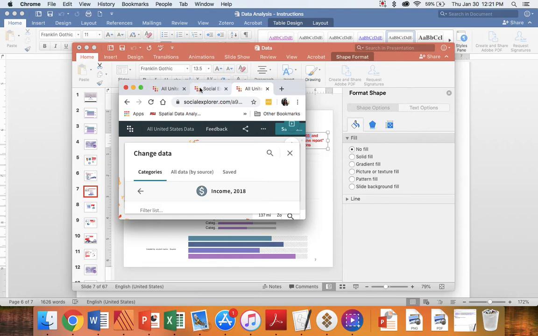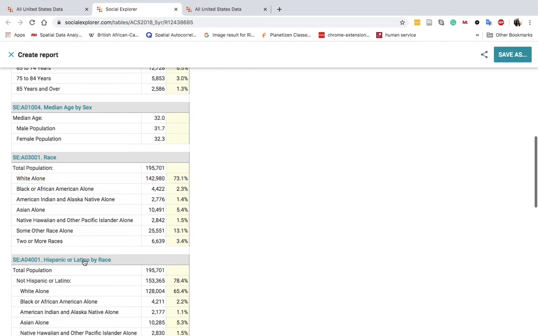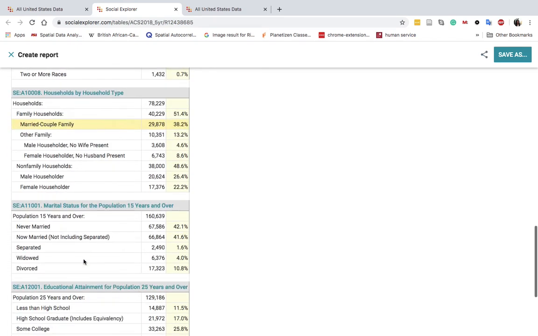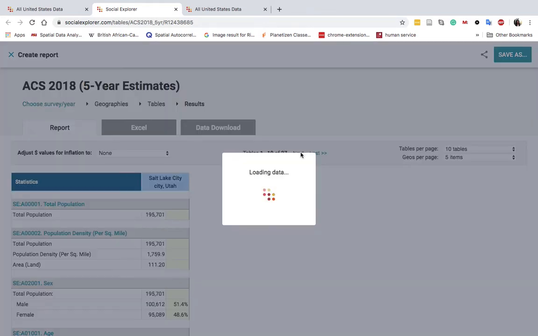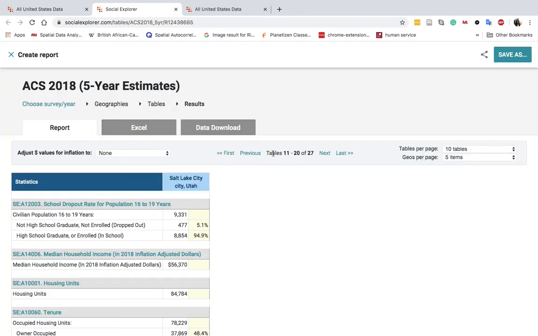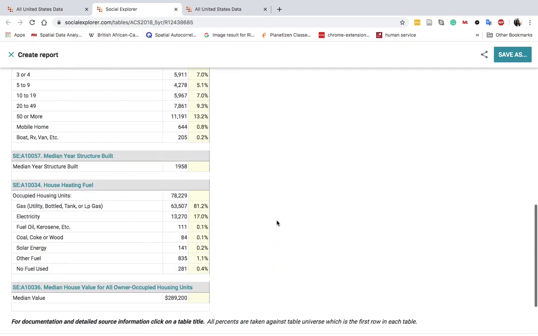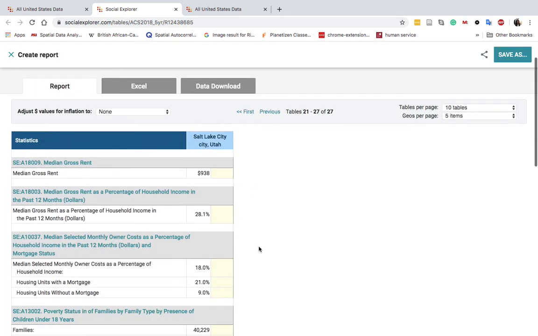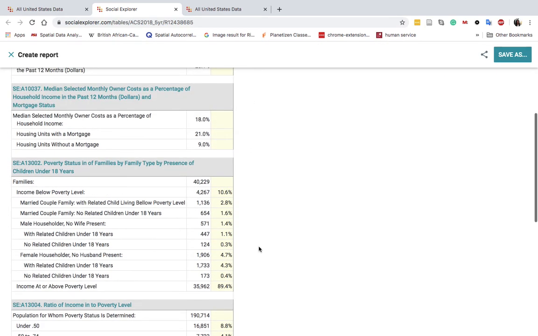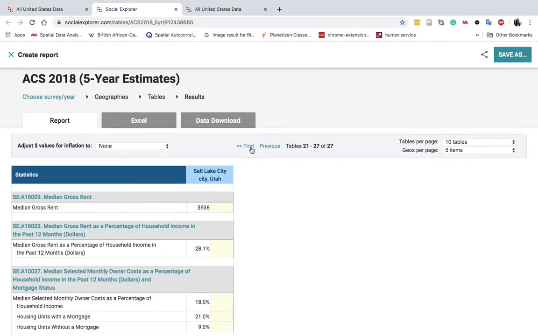You can check if this is in the comprehensive report. Oh, and I see now that there are tons and tons of tables here. So it's likely that the income was there and I just missed it because I didn't look at every single table.